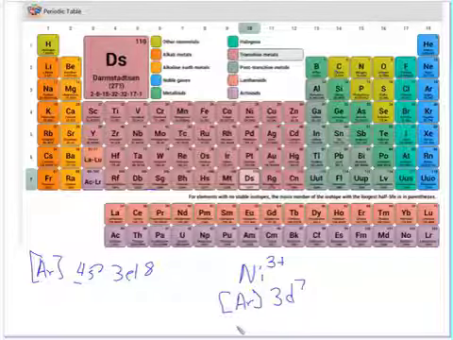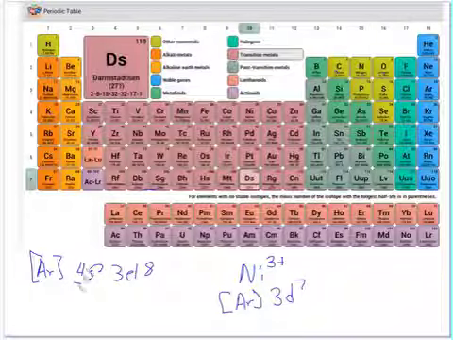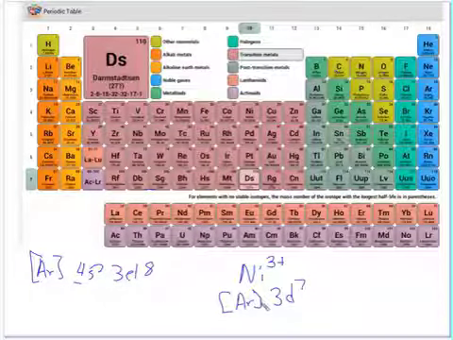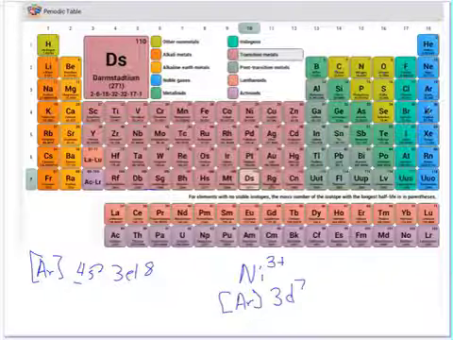So that's kind of a beginning. I know there are many exceptions when you get to these transition metals, but just try to always take away the higher numbered energy level electrons first. Then you can work on taking away the d electrons if you have to take away more. With the main group elements, their electron configuration when they become ions needs to match a noble gas. All right, that's it.